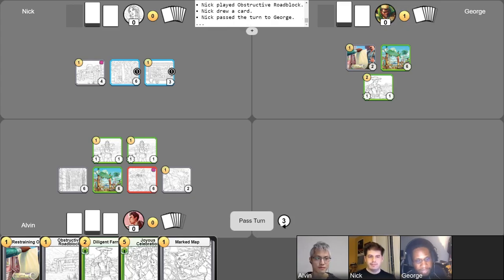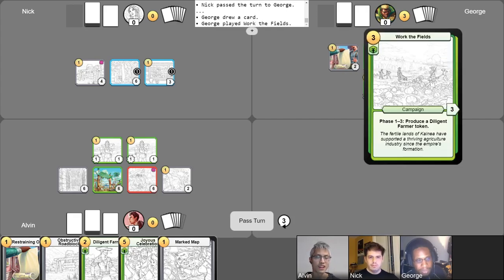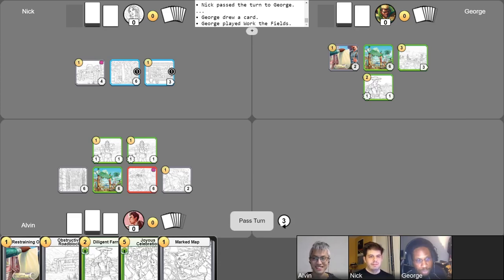Okay, it's my turn three. Nick is being very scary. So I have to stay diligent myself. Yeah, you're very diligent. Six cards. Let's do the free draw now. Not a bad draw. Let's put Work of Fields. I remember that from last game. Although one Work of Fields is a lot less scary than two Work of Fields. True. Very true.